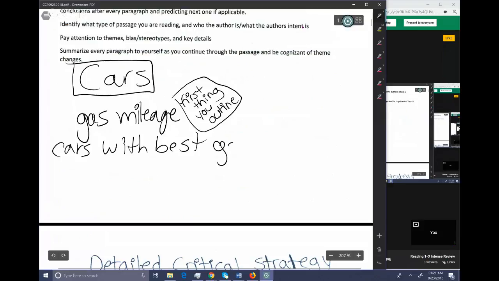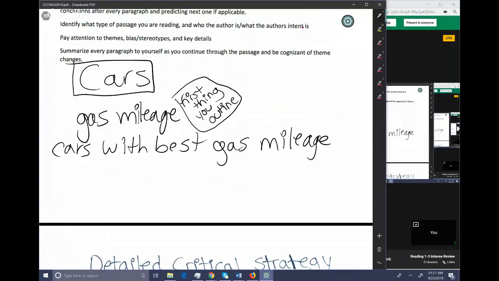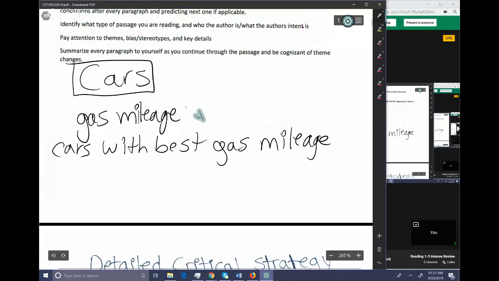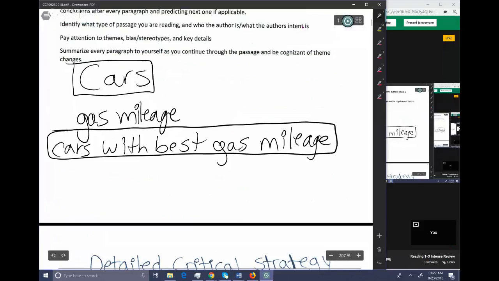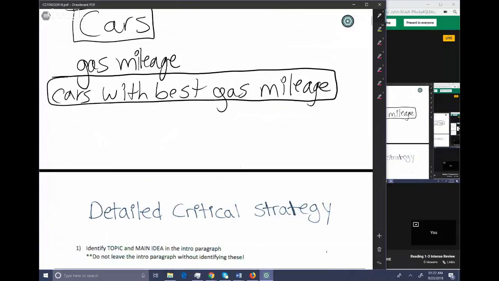So that really helps to clarify, because if I say I'm going to write about gas mileage, that could mean I'm going to write about the aspects of car design that cause gas mileage. That could mean I'm going to write about the way a truck is designed versus the way a car is designed and why they don't have the same gas mileage. On the contrary, that's not at all what I want to write about. What I want to write about is, if you're going to go car shopping and gas mileage is important to you, this is what you would want to think about. So cars with the best gas mileage, this is a good main idea.